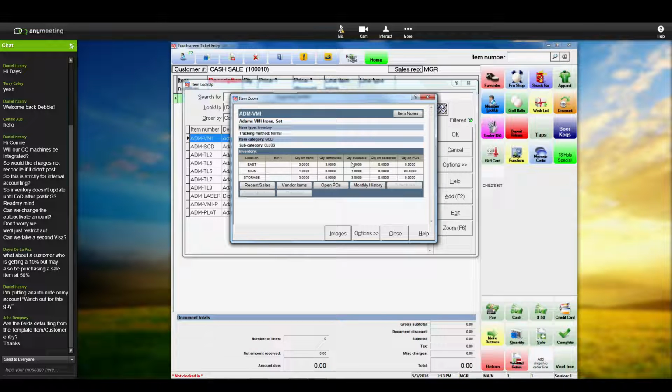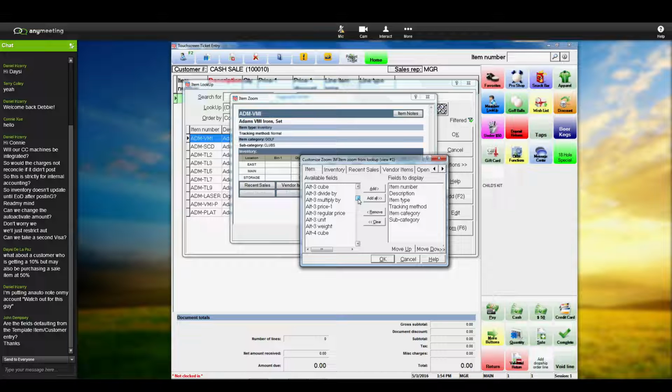That's always nice. You want to look at the quantity available column because there might be some on an order, a customer's order, or there could be some on a ticket that hasn't posted yet. So this is nice about the zoom. Also, you have information up here about the item, and you can change this information up here if you want to by coming to Options and Customize.